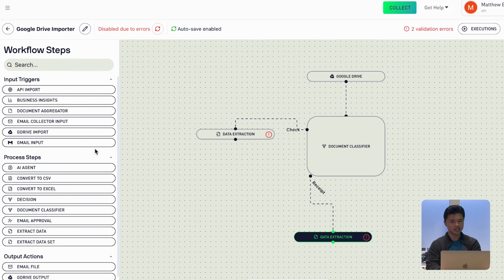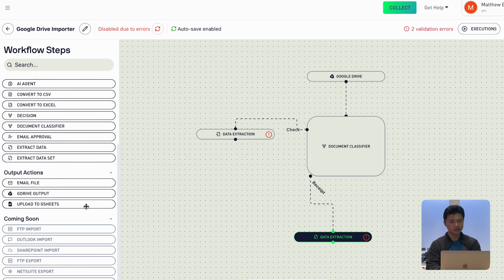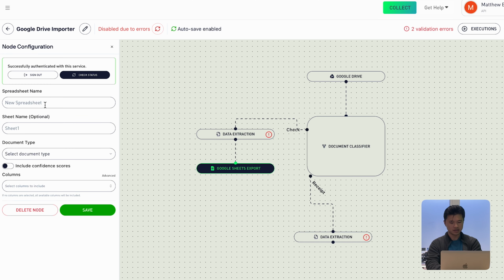So now we have the final stage, which is what to do with the output. This time I'll use an upload to G-Sheets for checks. What this does is it takes the data from the extraction process and uploads it somewhere. I'll just make a new spreadsheet. I'll call this checks sheet. The sheet name, it will be checks.